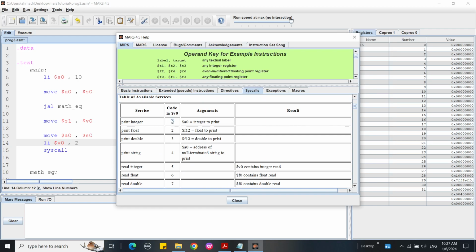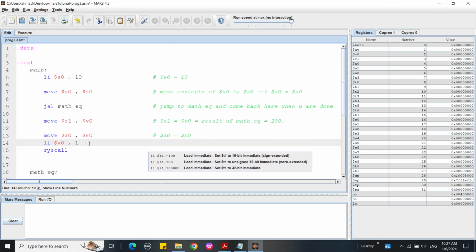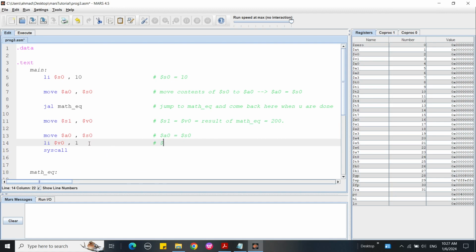So v0 should contain 1. Sorry, it's not 2, it's 1. And your a0 contains the integer that you wanna print. So v0 equal to 1, and this call means print what is inside a0.